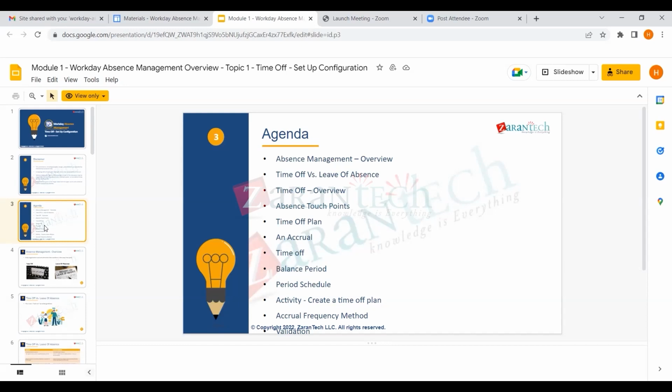Then the eligibility part, everything regarding accrual and all. The way they have mentioned the points in this agenda is mixed up, so we will not go by that, but we would touch every point. Once every aspect of time off plans is done, we would move to the next part, that is leave of absence. I'll also give you some tasks, what to do and what not to do every day. Like today itself, I'll give you some tasks.